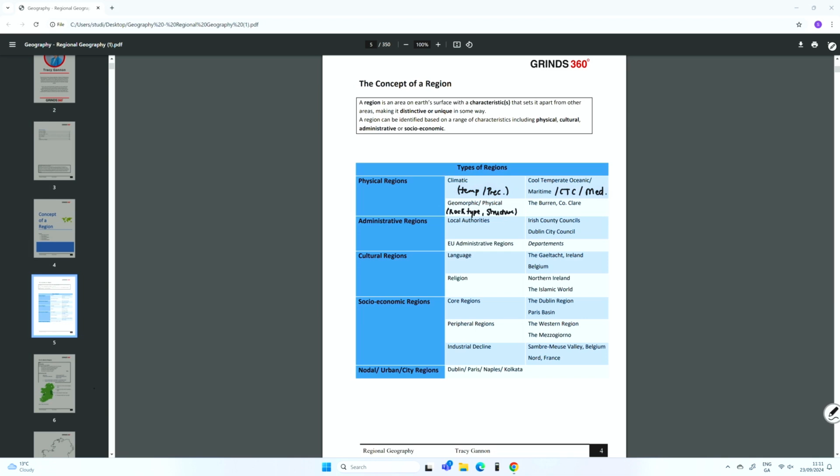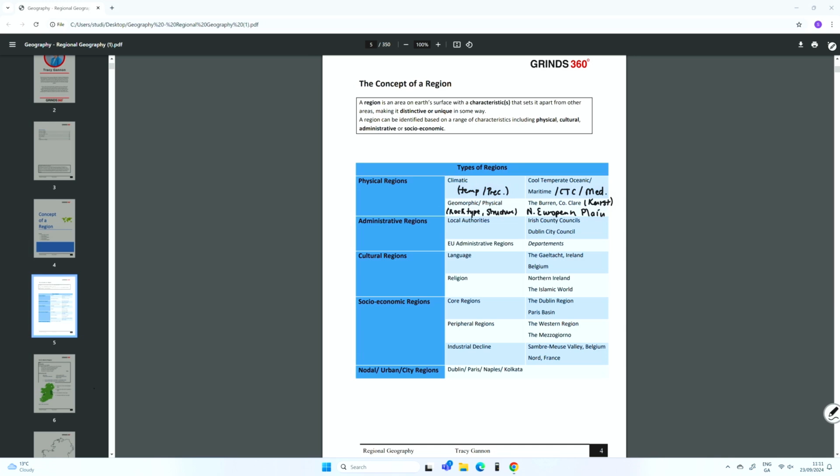The likes of the Burren in County Clare is obviously very distinct rock type, Carboniferous limestone, and that is a karst landscape. Now, there's other ones that we would have seen in physical geography, landscapes that's based on rock type. So our Basalt Plateau, for instance, our Antrim Derry Plateau, you could jot down there, or our Leinster Batholith, again based on granite. But you can also have more structure, and the North European plain is based on its structure. And again, that's going to cross over information with our Paris Basin, our core European region.